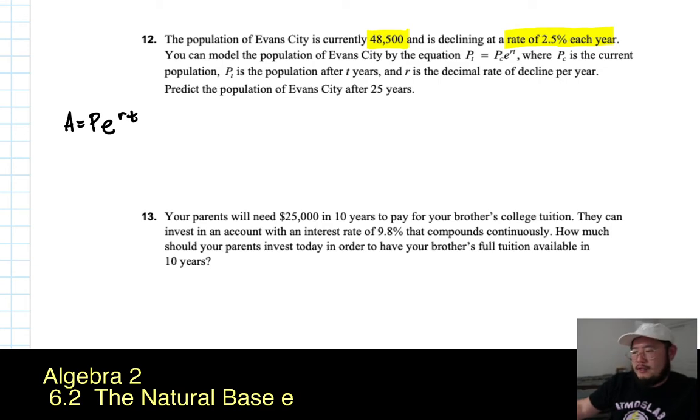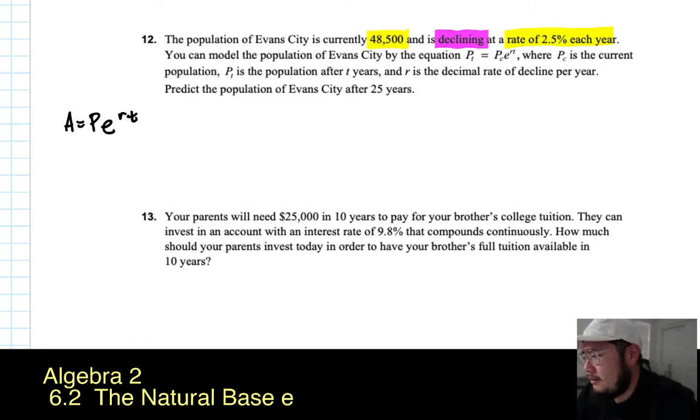All right, let's see where we could plug a few things in here. There is one key thing that I see that I haven't mentioned. It's up in that first sentence, declining. Exponential growth. Exponential decay. Decline would be similar to that of decay. So we do need to realize that there is this term of declining and somehow use that in our function. All right, so we have P sub C is 48,500. So we could plug that in. We have right here. So we're going to try to find P sub T.